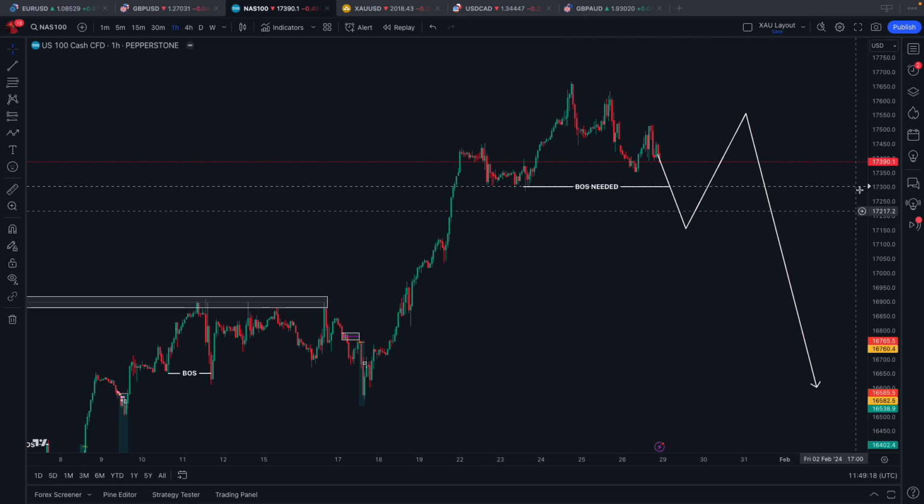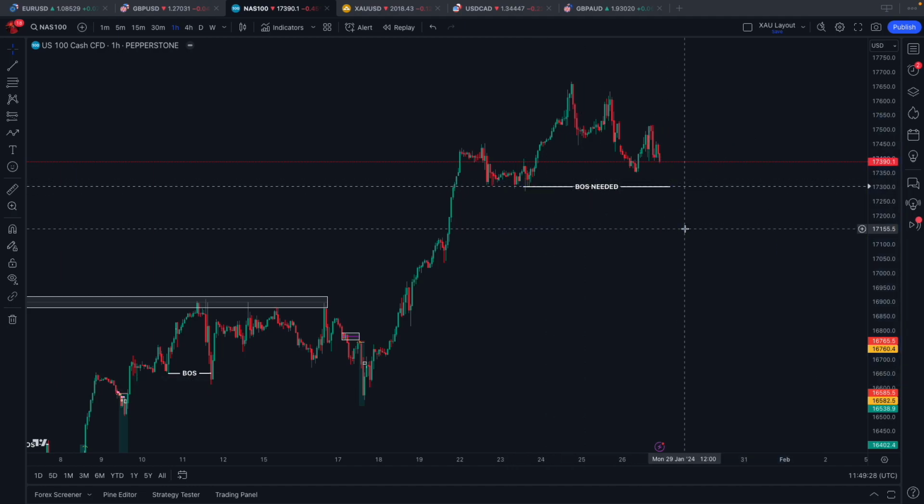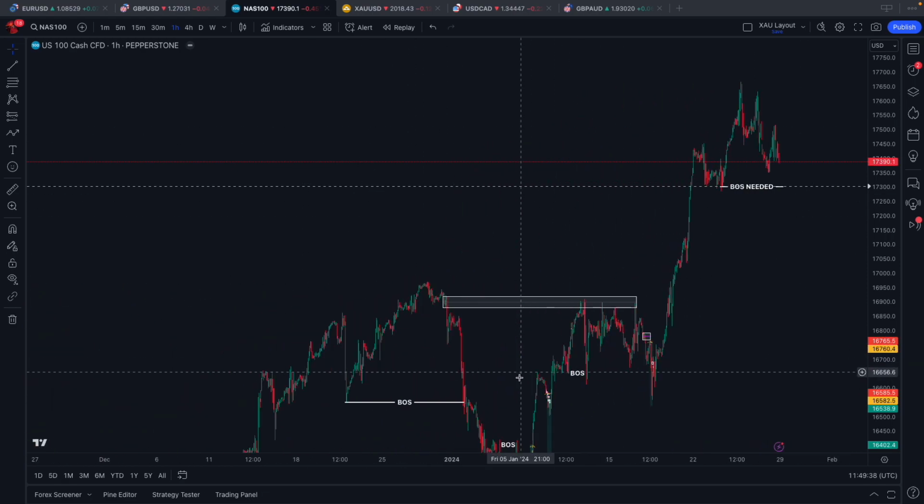So we're looking at the 17300 mark. I would love to see price trade beneath this. That would obviously give us the confluence we need. We can then look to get involved in the corrective wave to trade price lower to clear this area of inefficiency. Once price comes to trade down, I am obviously expecting then a continuation higher in this market.